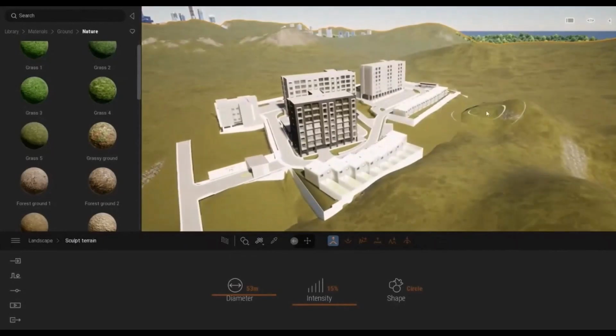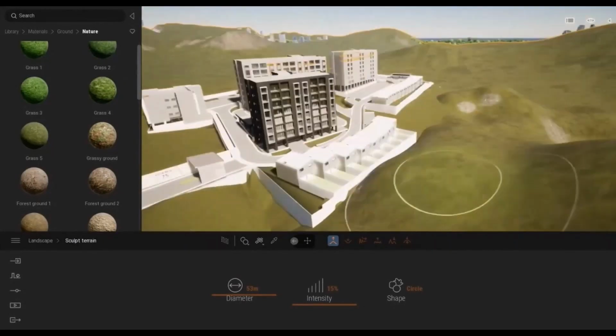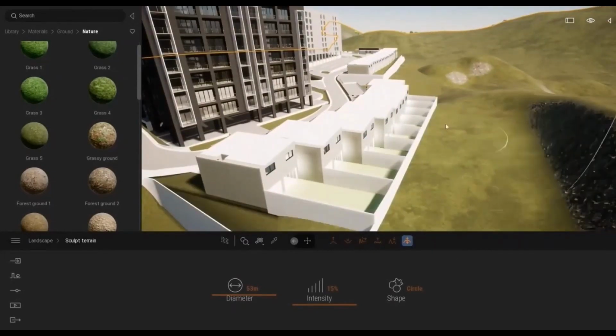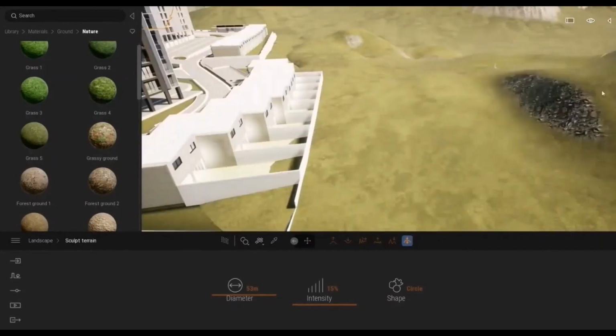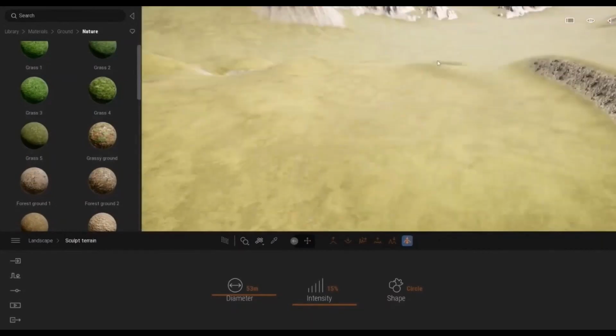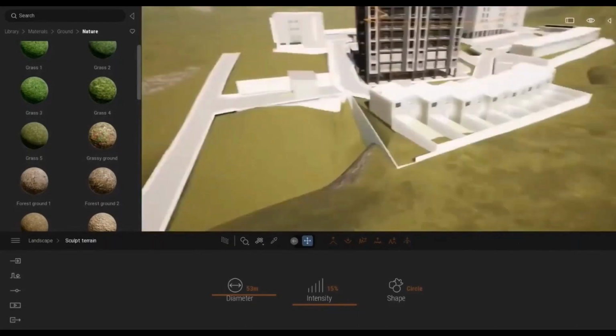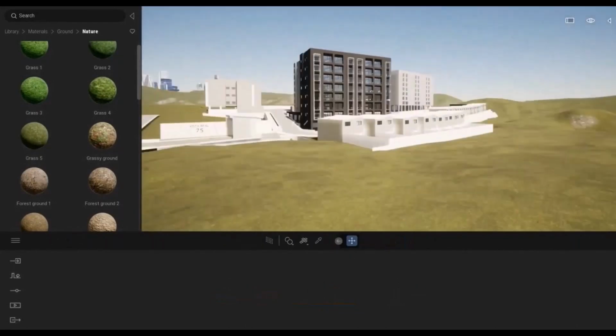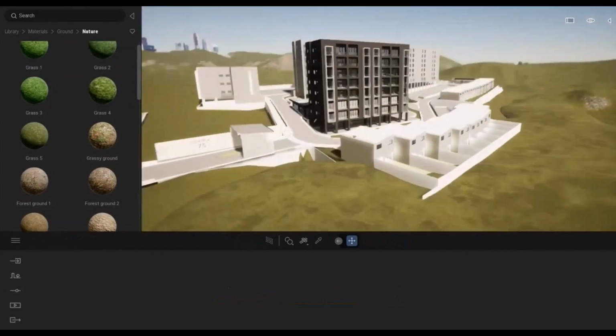And then once you are happy with what you've added in, you can always come in and start subtracting. So you can start flattening certain areas around your site. And you can do this pretty quickly. You can flatten lots of areas or quite a large area around your site. And this is so that we can start adding in some vegetation afterwards. And then from here, we can start adding in some vegetation.